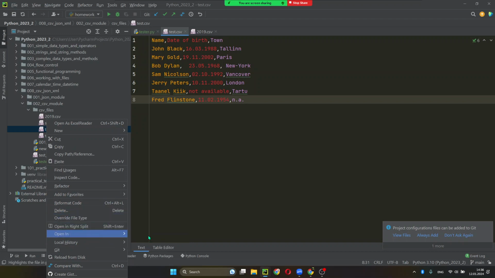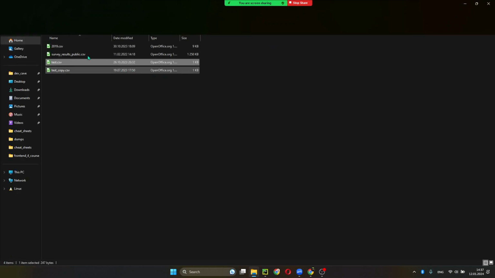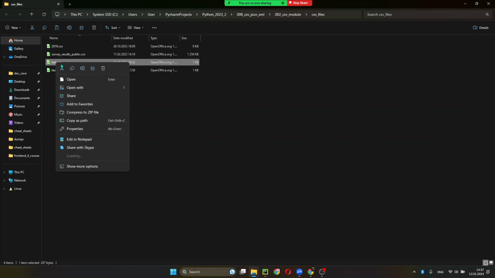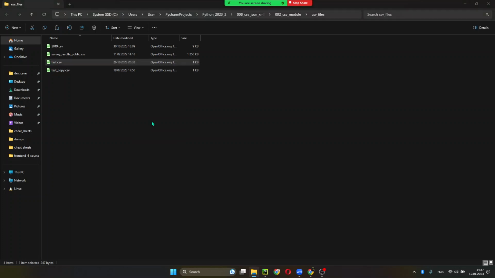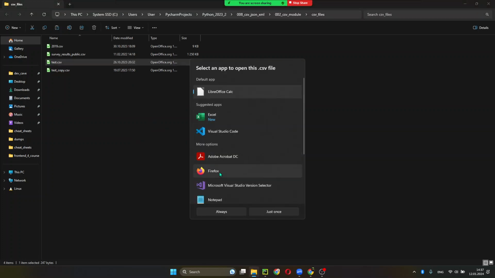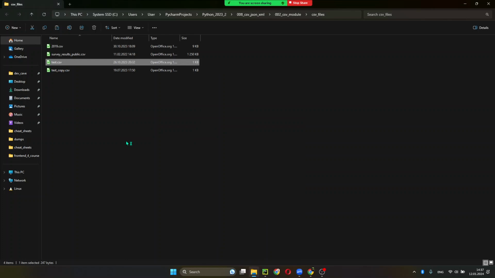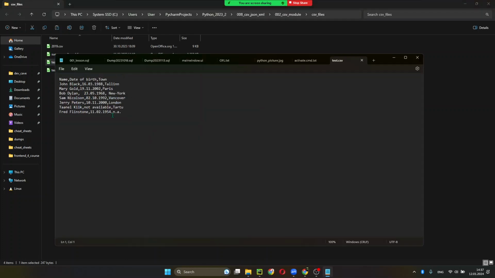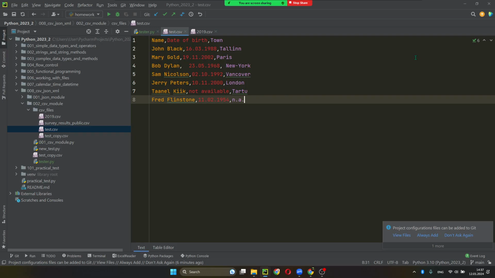Give me a sec, I'll open an Explorer. Normally they open with Excel or some Excel-like program. And if I open it with Notepad, basically, if you wouldn't download this plugin, you would see CSV like that. Just plain text with no editing. The only reason we download this plugin is to make it colored so we can see what data goes to which column.